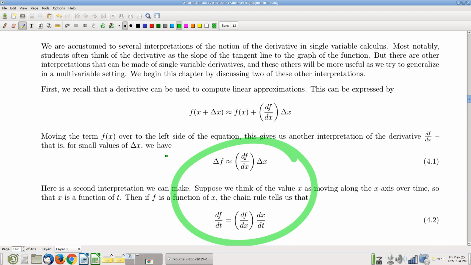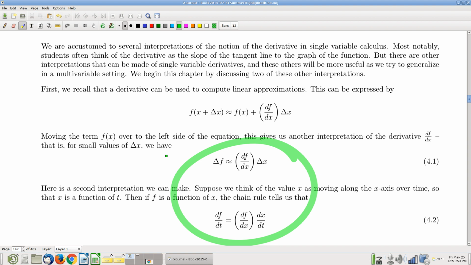This is very closely connected to the equation of the tangent line. If you want to think about it in the graph context, that's fine. But let's think about it as a linear approximation to the values of a function. You take the little f of x, you move it to the other side, and do that as a change in f, delta f. What you have is that the derivative can be thought of as something that you multiply by the change to the input of the function to get a good approximation to the change of the output of the function.